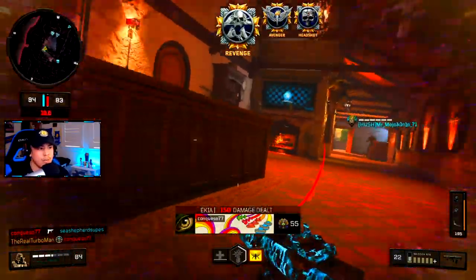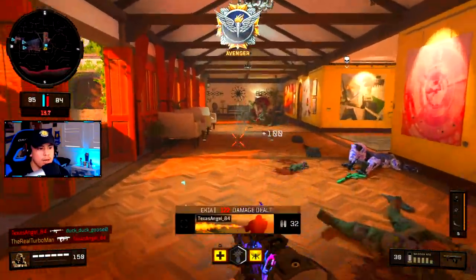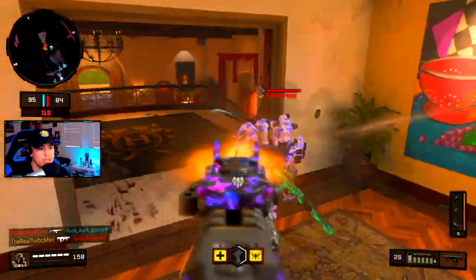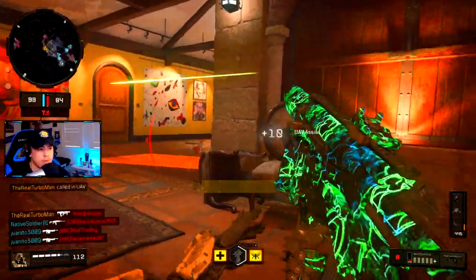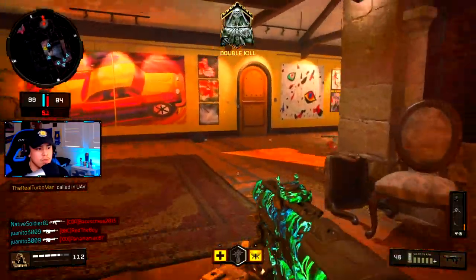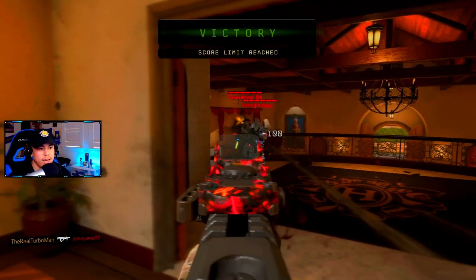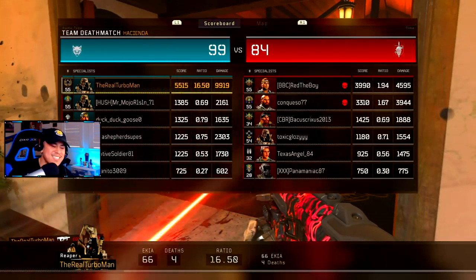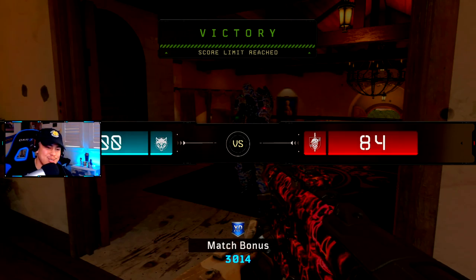Dude, that guy nearly got me. Hop on over here. Got him. They coming up the stairs still. Got another UAV, baby. We only need one more kill to finish the job. There it is, baby. What do we get? 66 and 4. Yo. That is absolutely crazy, man.